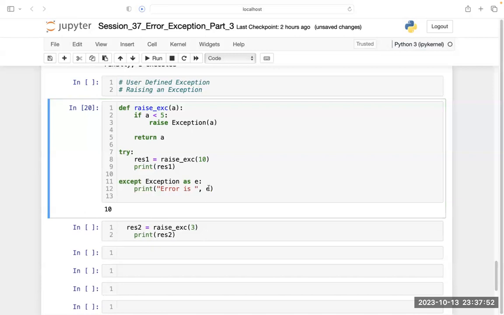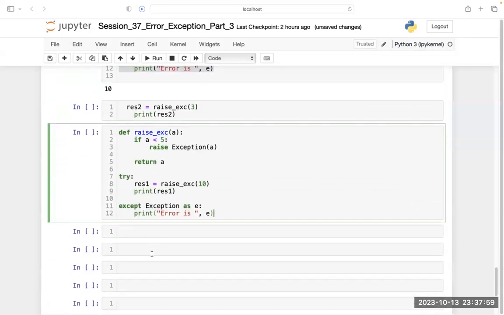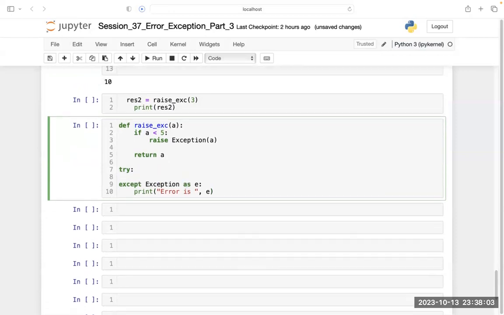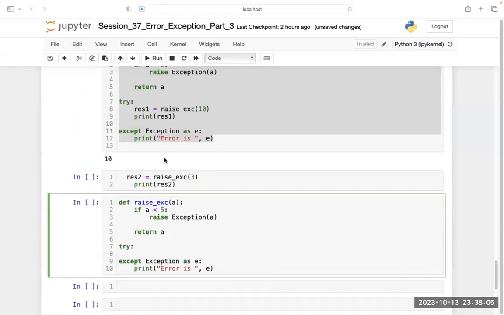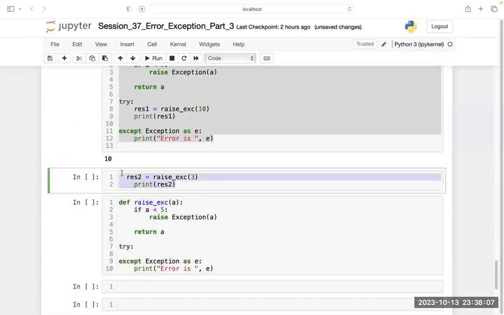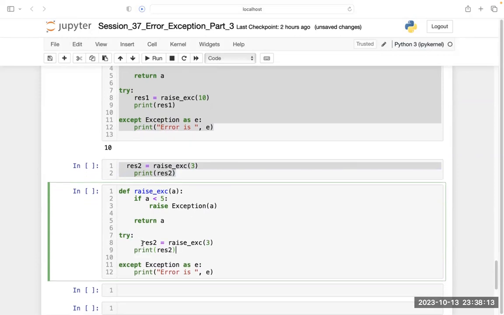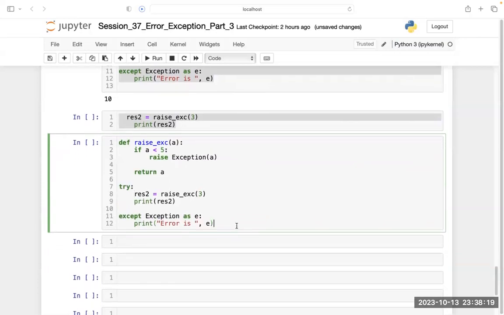Is everything fine? And now, instead of this thing, just write this thing. And let's run it.